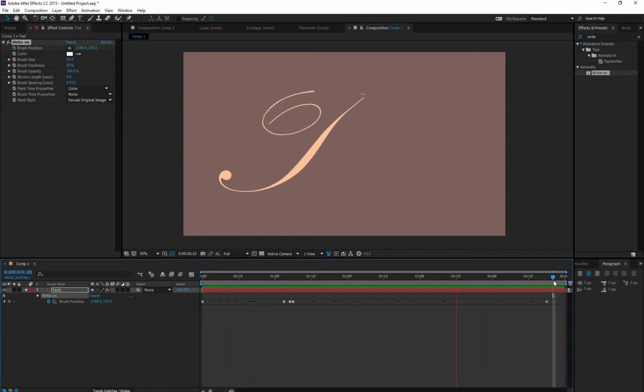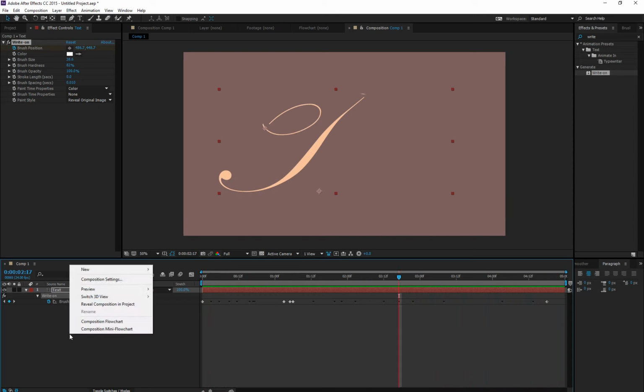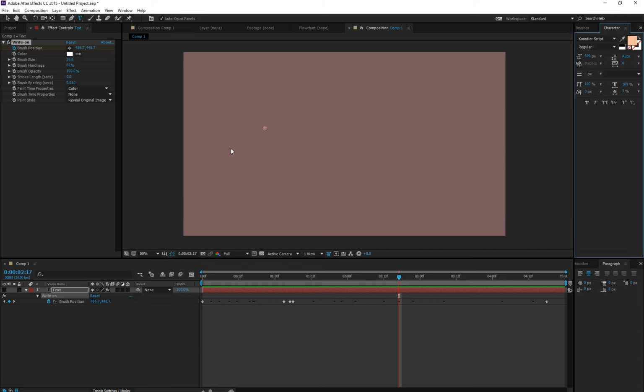And let's actually see what other ways you can do it. So this time I'm going to create another new text layer. Let's turn it off and create another text layer.